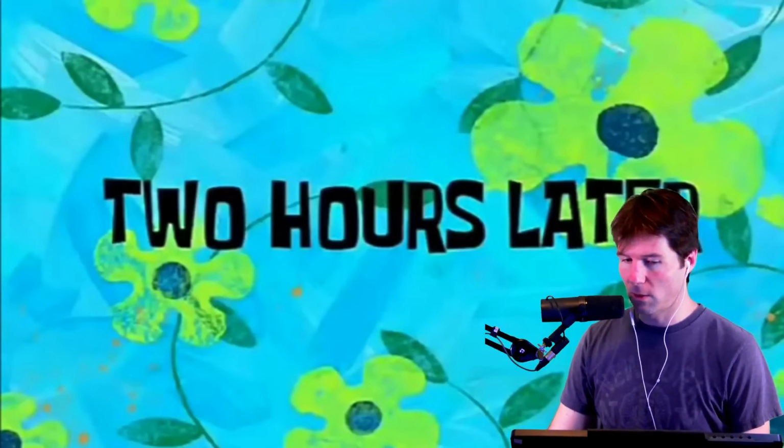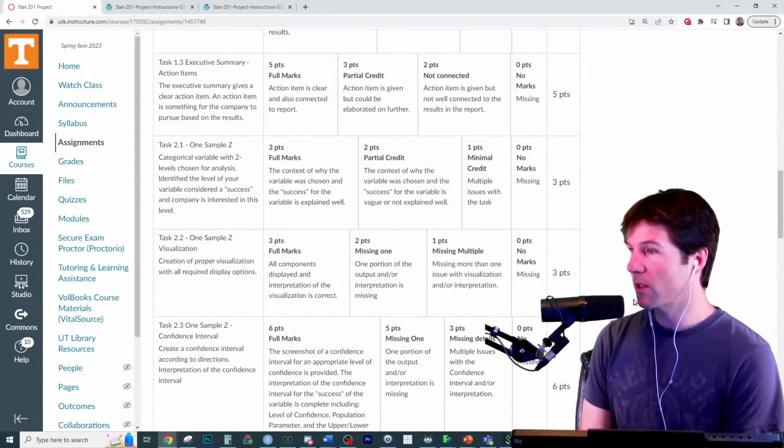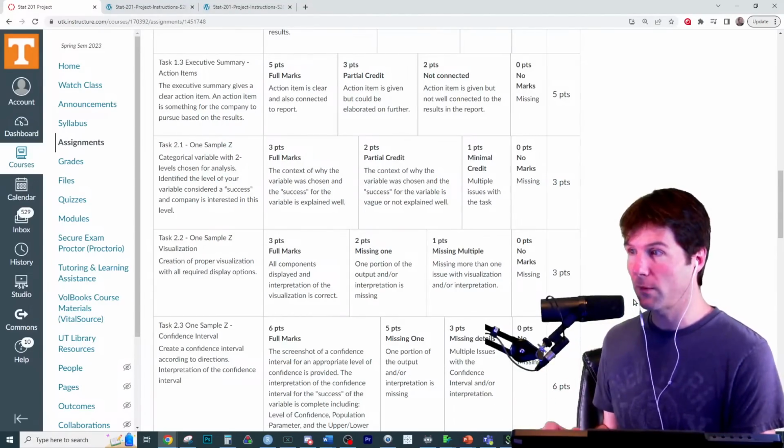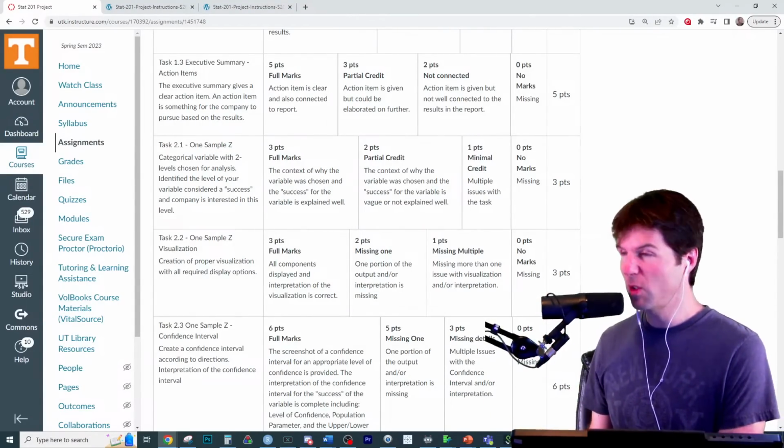Let me close out of those. They're on the other screen, so they can't be seen over there. But you should be able to see your grades, and that'll tell you how you did on your executive summary and let you know if you're covering these key ideas. Once again, if you have any questions on grades, or you think you weren't graded fairly, make sure to ask your instructor.